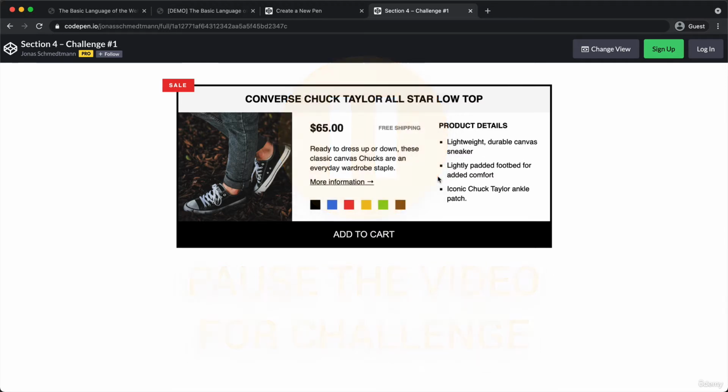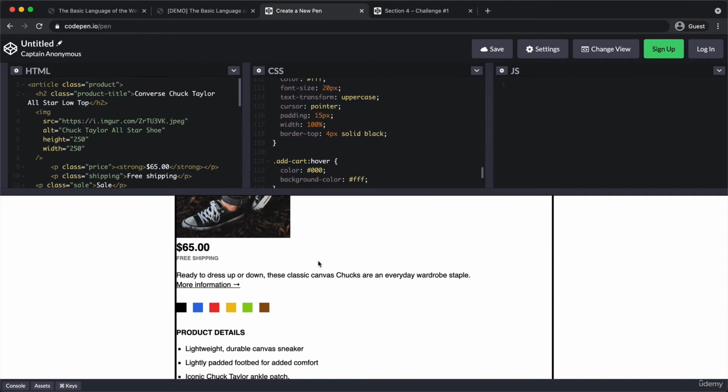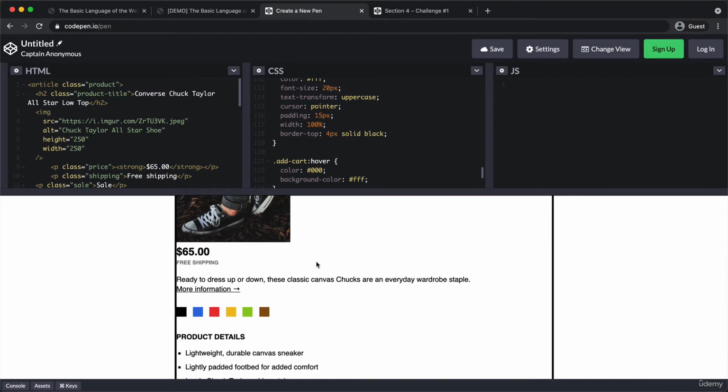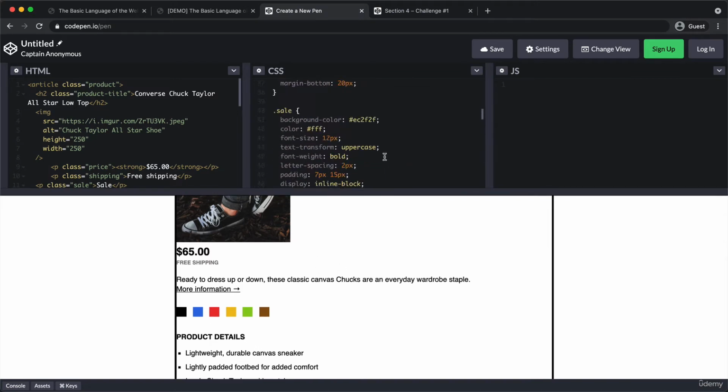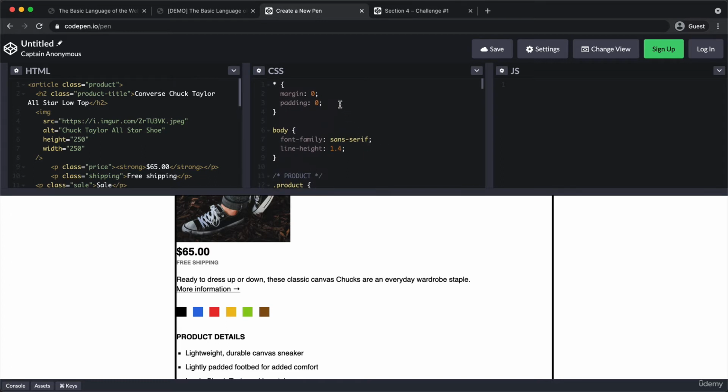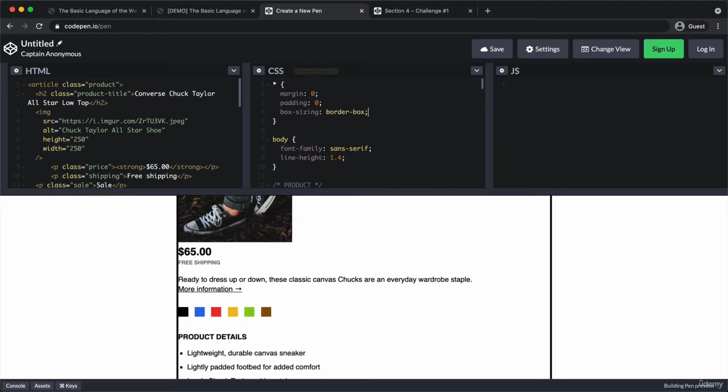So, how did you do? Hopefully you did at least part of this challenge, and so let's get started. So as I said, the first thing I'm going to do is to fix the box model by saying box-sizing: border-box, of course.